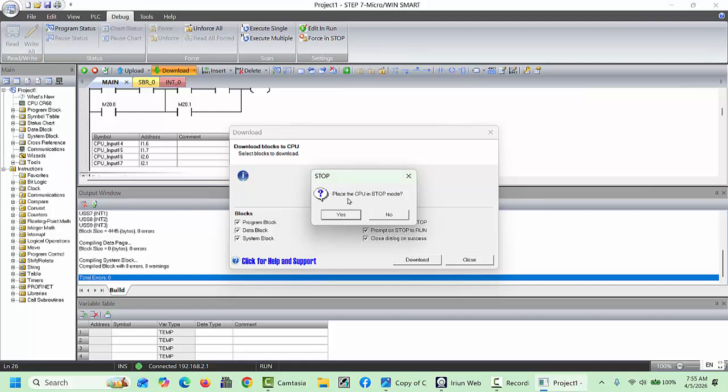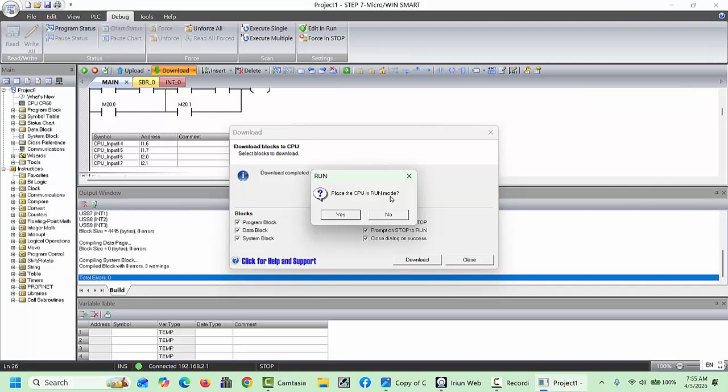Then it will ask to put the CPU into stop mode. Click on yes, and this program will be downloaded successfully, and it will ask again to place the CPU into run mode. Basically your CPU is in stop mode right now.